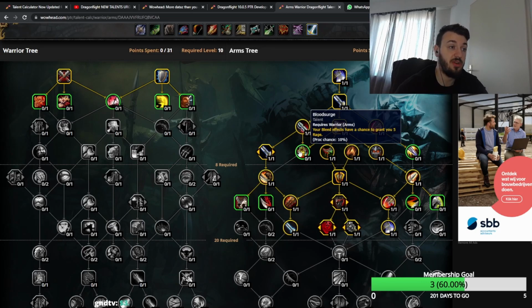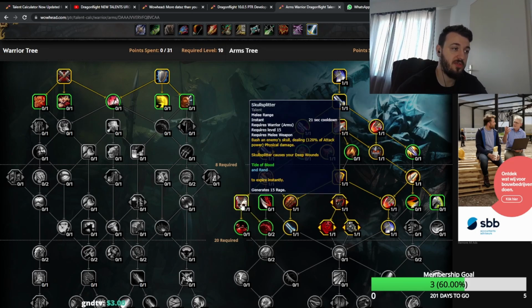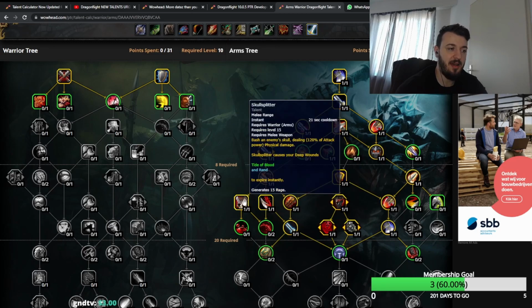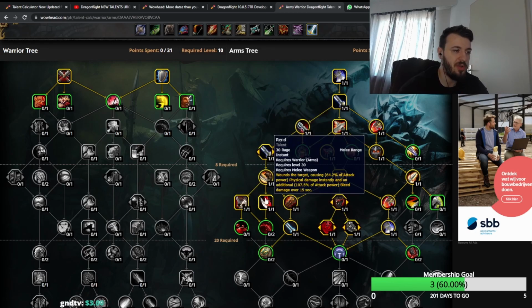I'm not Rage Starved, and it doesn't give me anything. But you could also go for Skull Splitter, and I would say maybe Rend, and then you can basically have a semi-bleed build. Not really going for bleeds, but you can put bleeds if you really want. Now, do you have the GCDs for that?